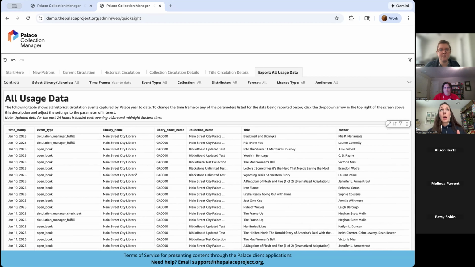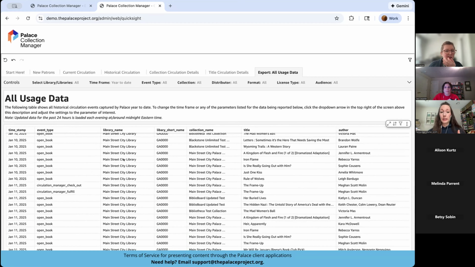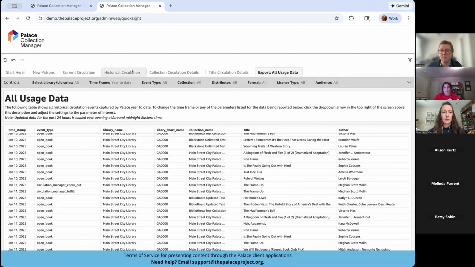And then if you are part of a consortia, you are a consortia administrator, you have access to multiple libraries. You can also download a full report of all of the circulation that's happening for all of your members, and then slice and dice however you'd like as well. So that's another metadata item that we're tracking that you can parse by. I'm trying to think if there's anything else here. Hold on, let me go back to the questions real quick.